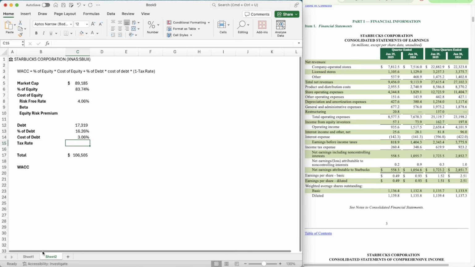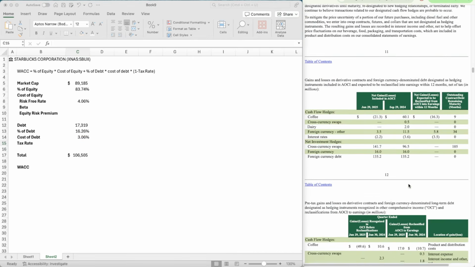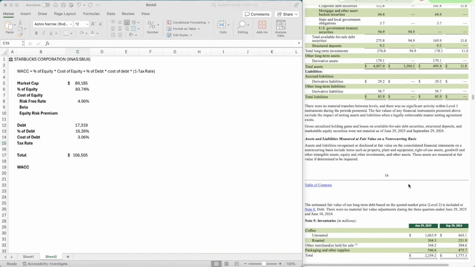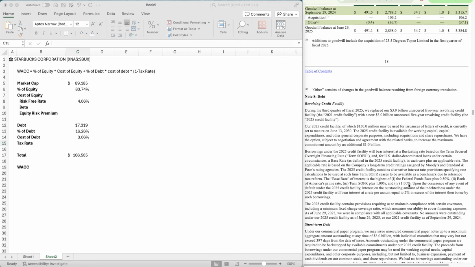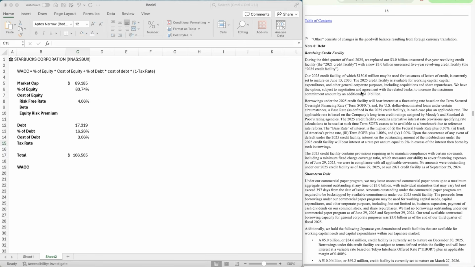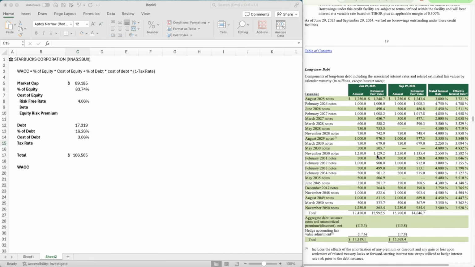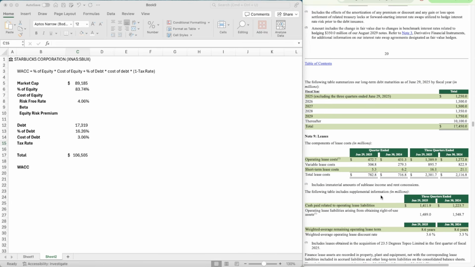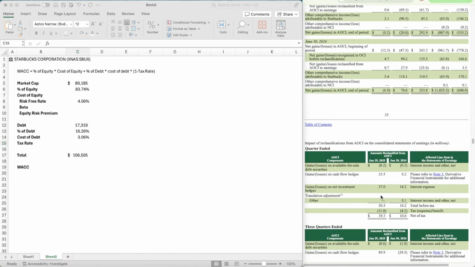Tax rate we'll see if they tell us what their effective tax rate is. Okay, the debt. Just tell me the interest rate. Deferred revenue. Okay, we'll just go to taxes.